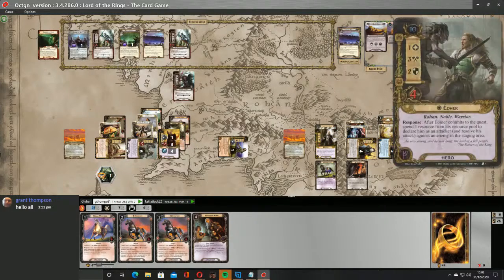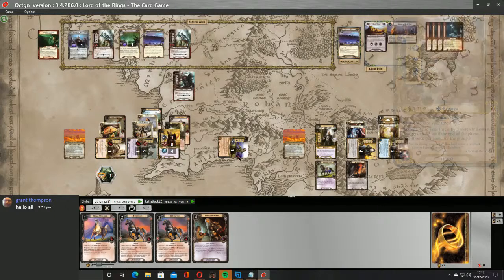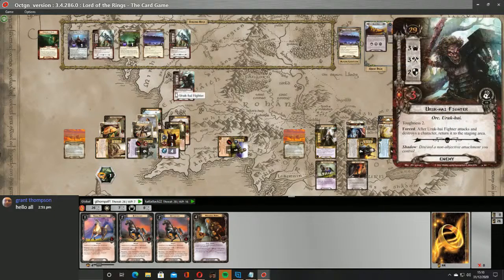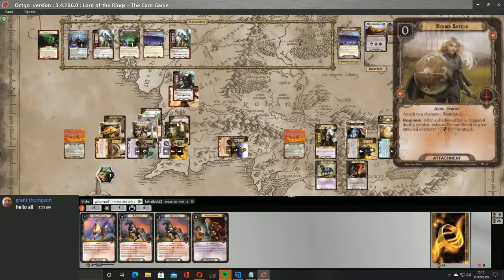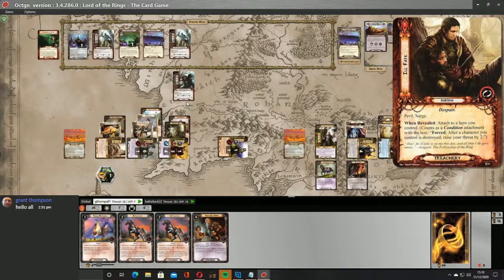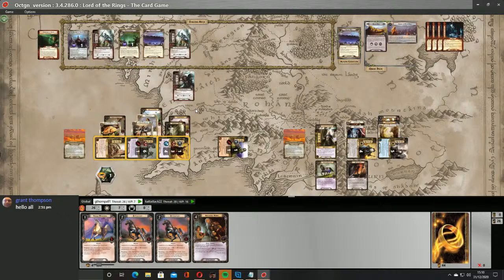And then we've got 2 archery, so I will take 1, 2. I'll put 1 on Aragorn, actually, it's safer. He's got more hit points. Okay, Shadow card. Erkenbrand defends. No shadow effect. And it's goodbye, Ilfate. Okay. So combat.